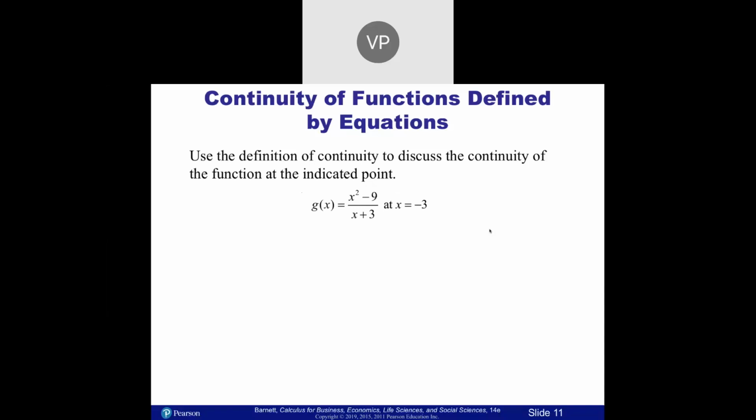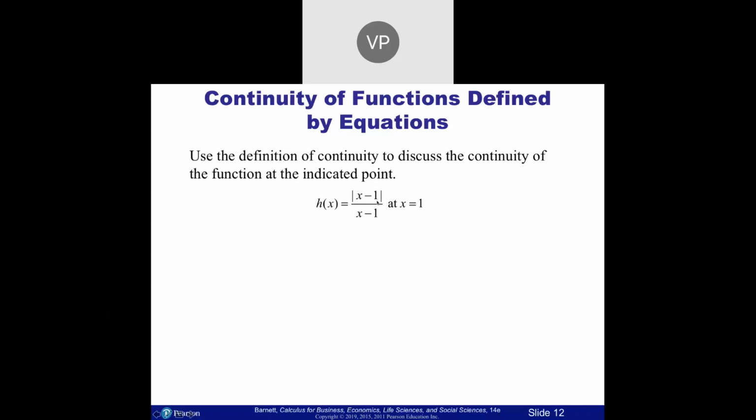Now we're going to talk about this one for continuity. Now, I'll give you a little shortcut without going through all the definitions. Start with, does it exist? Start with number 2. If you're just checking continuity, plug the x value, -3, into the function. If it makes a bottom 0, then right there, you know the point doesn't exist and there's nothing more to check. There is no continuity. You can't have continuity if there's a gap. It doesn't matter if it's a hole or an asymptote or a jump. That's discontinuous.